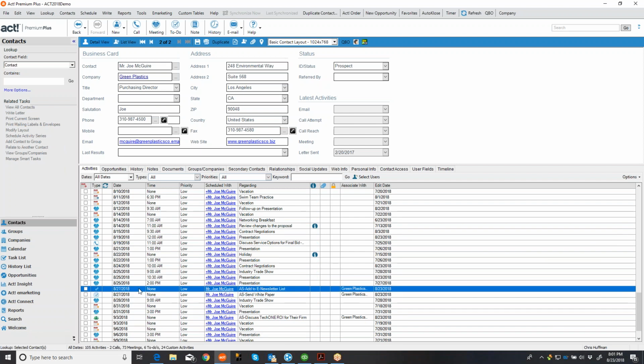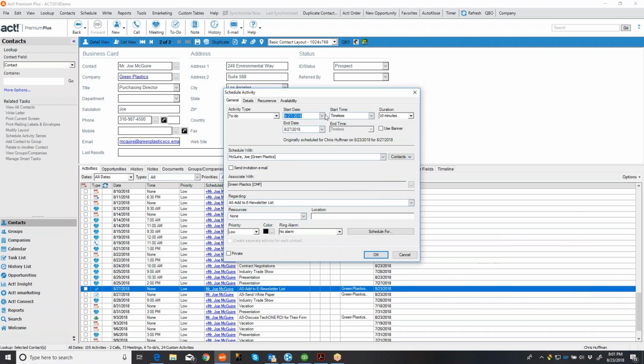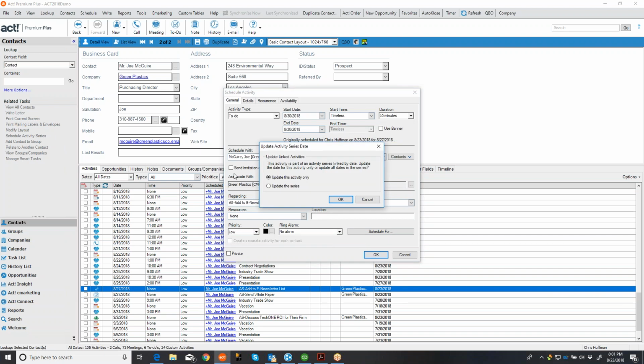If I was to reschedule this and say, I'm not going to be able to do that, I'm just too busy, so you might move him to later in the week, it's going to say, hey, this is part of an activity series. Do you just want to move the one thing, or do you want to keep the train intact? So it's 1 day, then 7 days, then 14 days. Do you want to keep all that intact, or do you just want to break this thing off by itself?